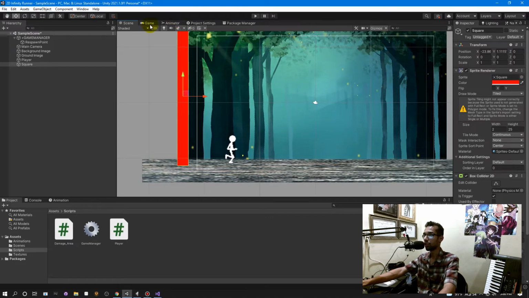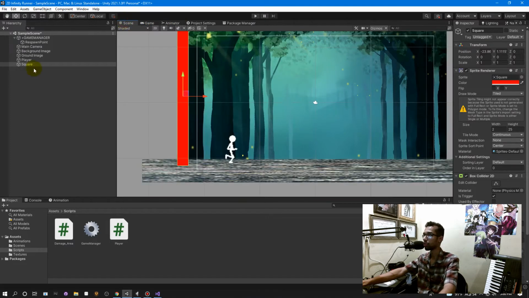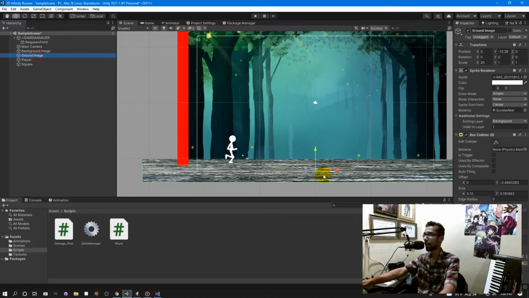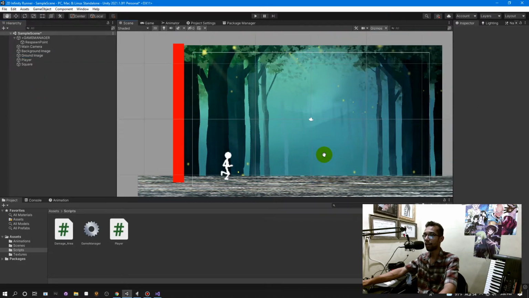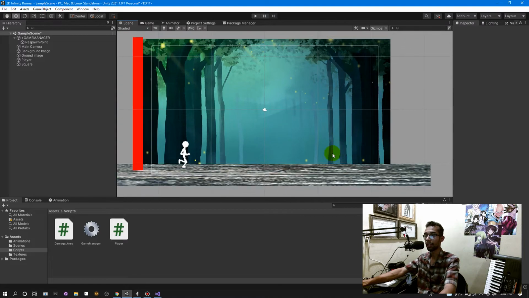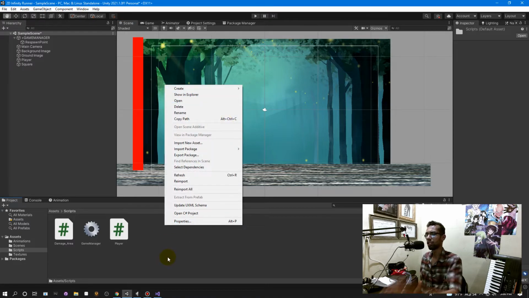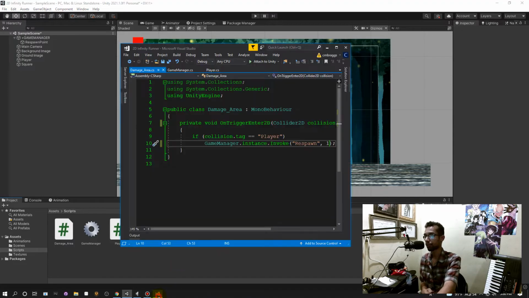All right, so we don't really want to see this, so make sure that it is off the screen, and that should be good. Let me take a look at the ground, make sure that the collision is where we want it to be. Nice. All right, so now since we have all that set up, let's go ahead and set up the objects that are flying at you. So we're going to create, should we do this in the game manager or should we do this as a separate script? You know what, we're going to do this inside the game manager just for simplicity's sake.